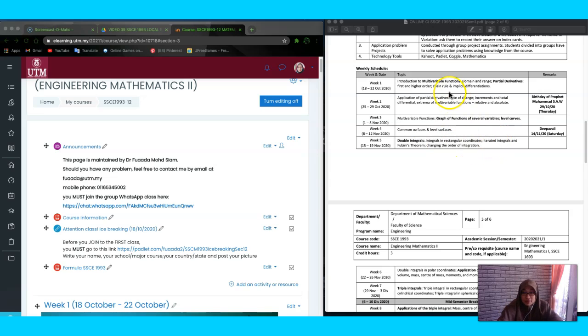What we have done so far: chapter 1, which is about the introduction of multivariable functions. From there, you know how to sketch some graphs by hand, what a level curve means, traces, and what a tetrahedron and hyperboloid are. And now you know how to determine the domain and range, how to sketch the domain, and how to relate the domain, range, and the graph of a multivariable function. So that is the first chapter.